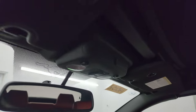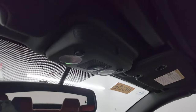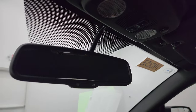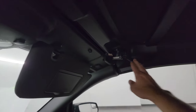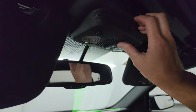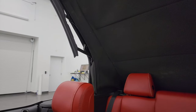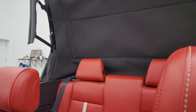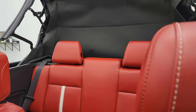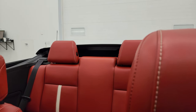The inside of the soft top looks really good, and once again it smells very clean inside this car. You do get HomeLink buttons for your garage door, security systems, and lighting systems, map lights, soft top control, and auto dimming mirror. To get these soft tops down, you just have two latches — one right there and one on the driver's side — and then you just press this button and it'll go all by itself and stop right where it needs to. You can see that's working nicely — it just stops.